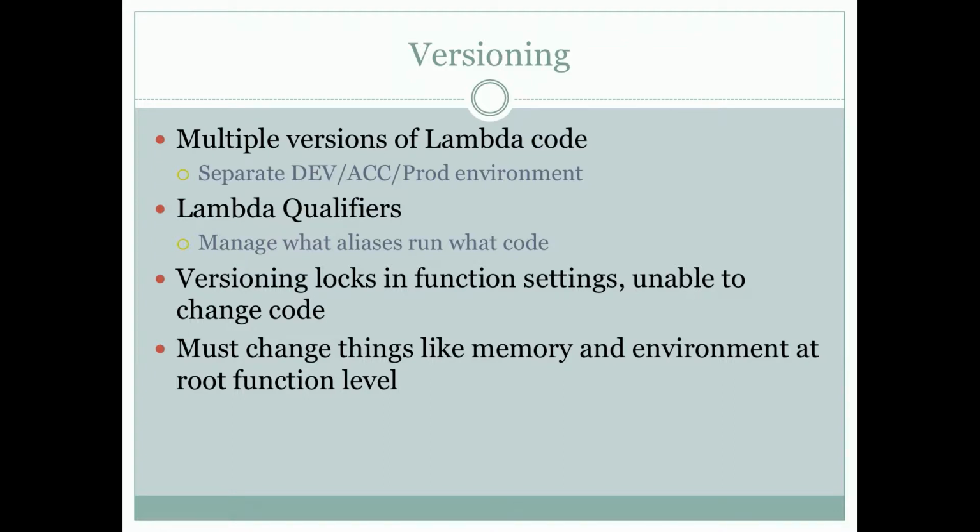But say I wanted to tag it, like, hey, I'm done. I'm ready to go to ACC or production, and I don't want to change that code anymore. So we can create an alias, and we can create versions and all that kind of stuff. They call it qualifiers. So we create a version, and then we tell Lambda what version we want to run, and we can give that an alias. So we can say prod code runs version 2, per se.